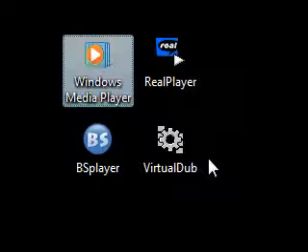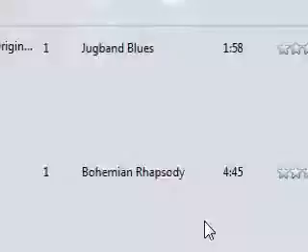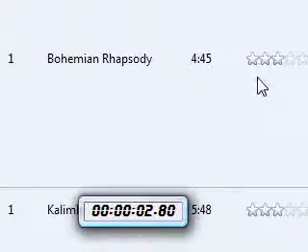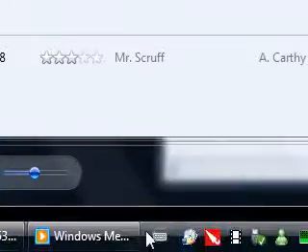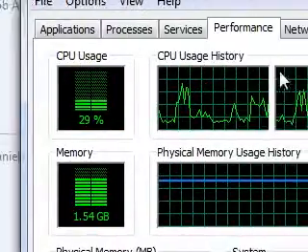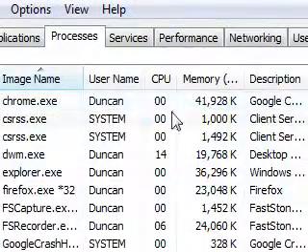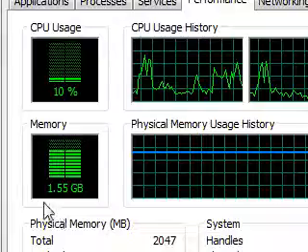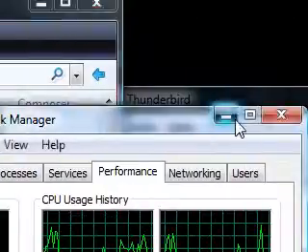So we're now going to start Windows Media Player, see how long it takes to start. Okay, so it's at 2.25 seconds to load the player fully. The RAM on idle. We're going to see how much RAM it takes. So we're looking at WMP11 here. It's using 21.4 megabytes to run this player.